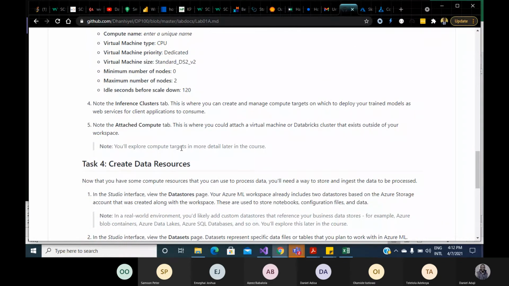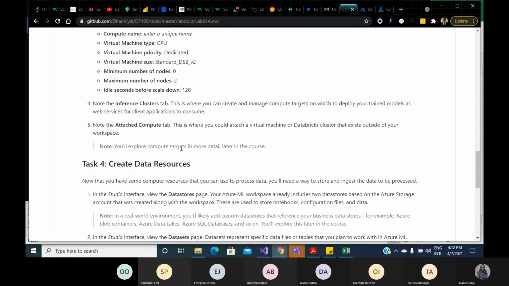Normally, if you're developing software, you have your test environment and your production environment. In this case, your test environment, or where you do your training, is the cluster. So your compute cluster is where you do your training, and your inference cluster is where you do your deployment. Are you guys with me? Yes, I'm with you, sir.